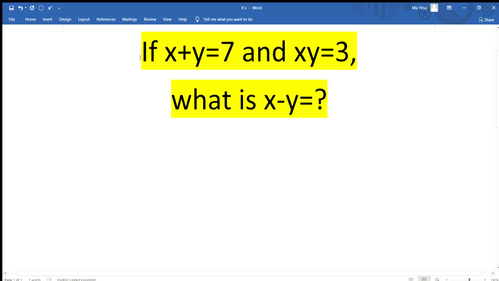Okay, I assume you've done it. The most common way students approach this kind of question is to try to isolate y: y is equal to 7 minus x, or isolating x, x is equal to 7 minus y, and try to plug it in and solve. If you've done it, you probably took a long time, and you probably got confused and got complex numbers. It might work, but it's going to take a long time.